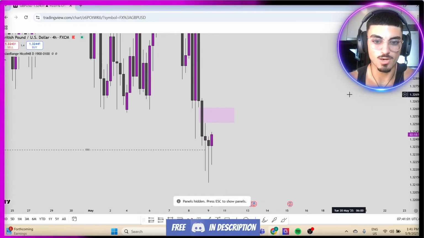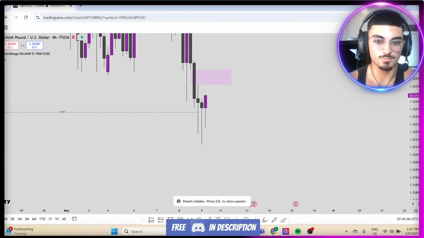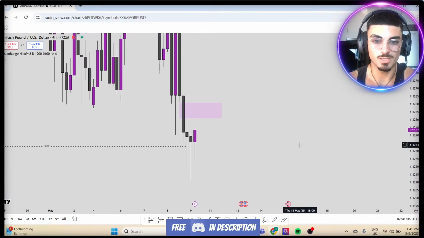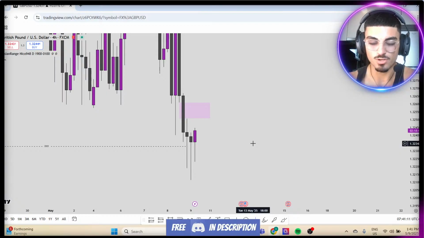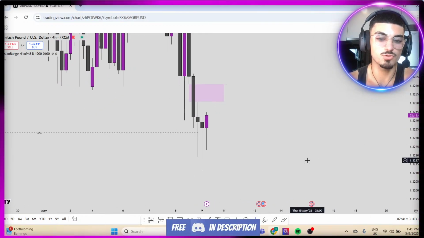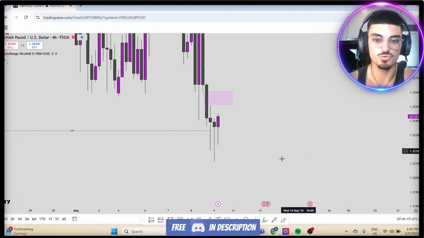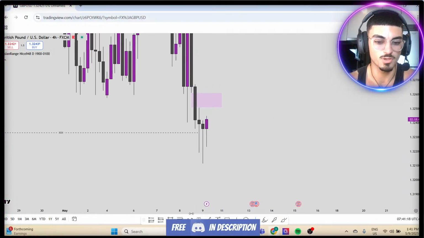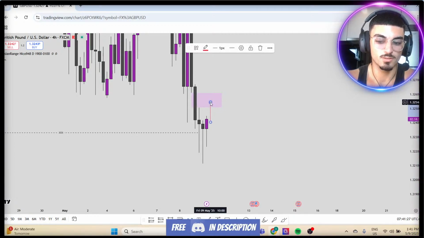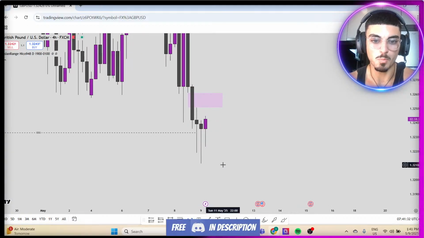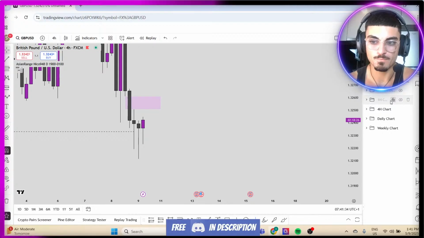Okay, so yeah, the 4 hour looks to me like it wants to go higher, right? And if it's going to go higher, then we can target this fair value gap here. You always want to basically have a target for when you're trading. So you don't just trade with no targets. You don't just trade thinking, okay, it's going to go higher. You got to ask yourself, where is a reasonable target that I can take profit at? Which for me would be this fair value gap. I'd probably look to trade into this and then leave the trade when it comes into here, in case the fair value gap wants to be respected and then go lower, you know? So that's that.